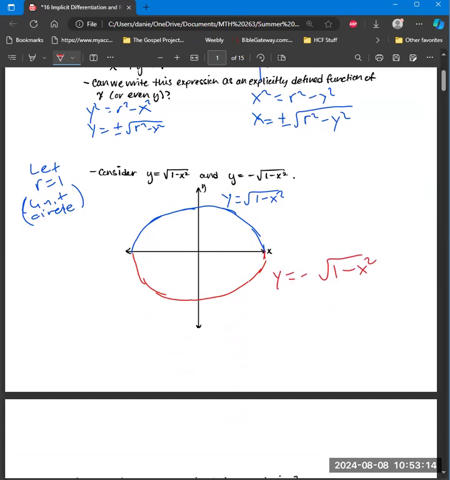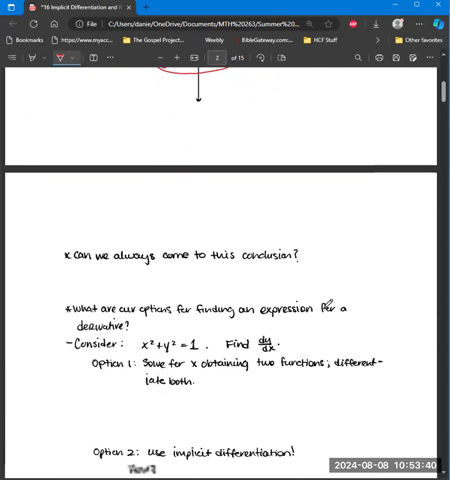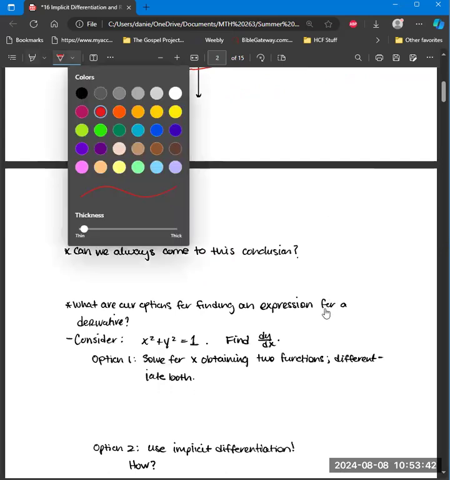But now we've just doubled our work to try and find the general slope function. We have to find it in two pieces. We have to find an equation for the blue piece, and we have to find an equation for the red piece, and they're going to be different. So let's see if there's a way to do it all together and save ourselves from doubling our work. Let me get back to my blue pen here.